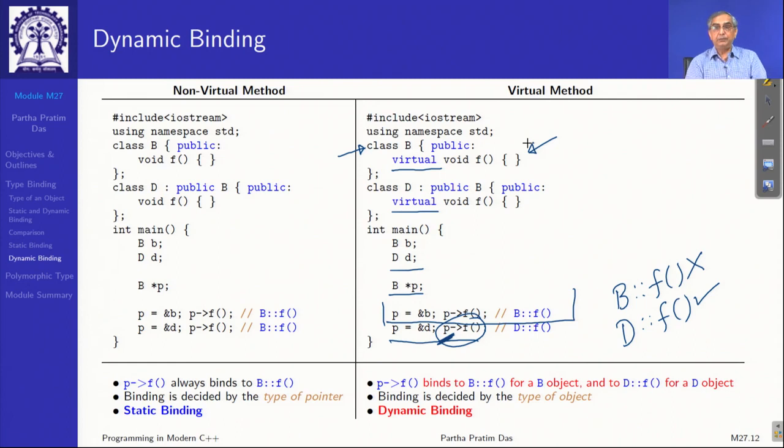Compiler does some mechanism which we will subsequently talk of, which allows that at the runtime when the pointer actually is pointing to an object which is a derived class object, it will call the overridden function in the derived class, not of the base class, and this is what is dynamic binding. Such functions that you write are known as virtual functions, and that is the backbone of dynamic binding, polymorphism in C++.